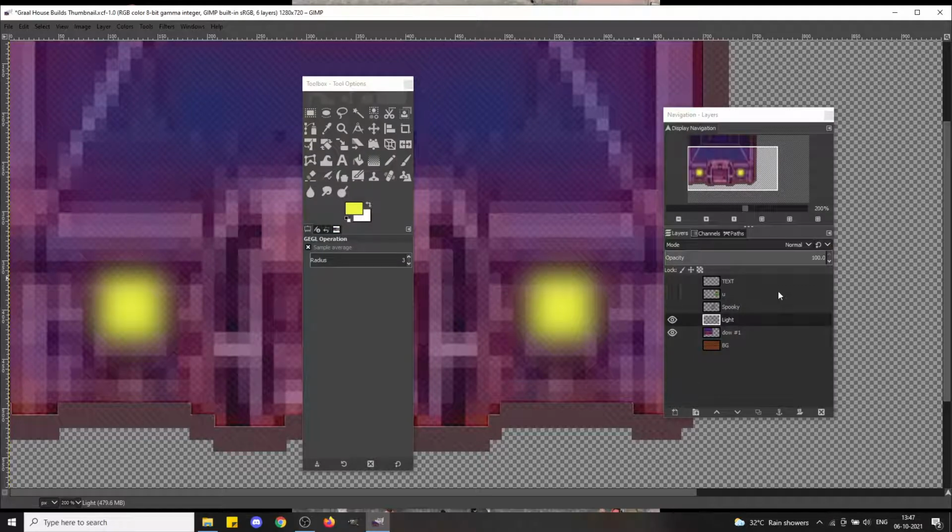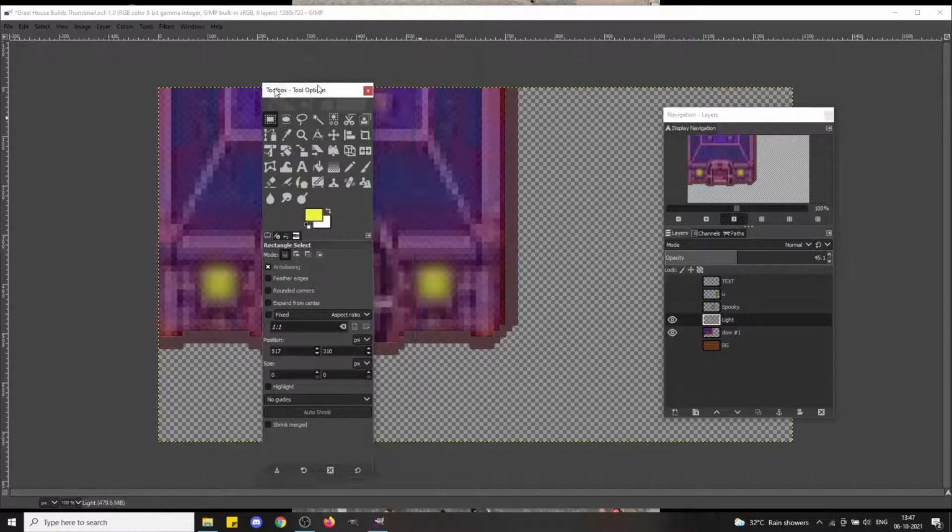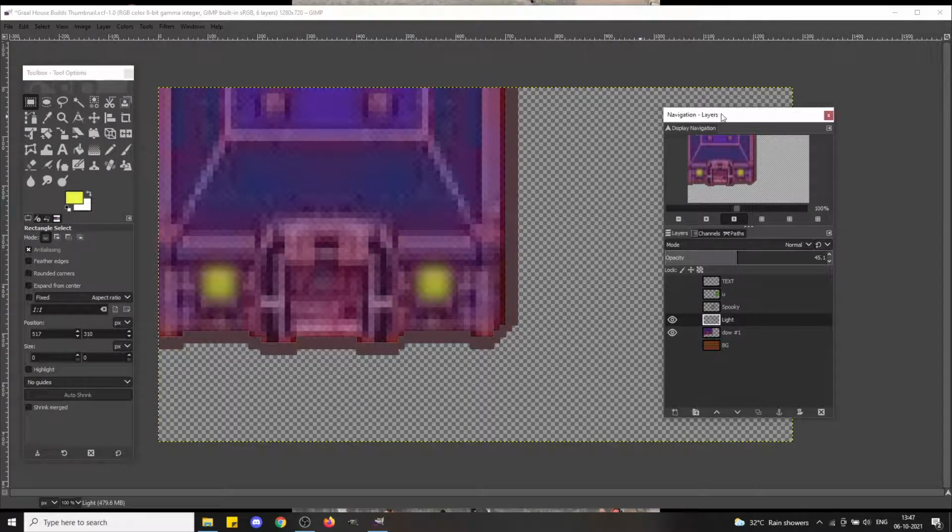Now we have this nice blurry window looking effect. I'm going to take down the opacity. So it's going to be like glowy, spooky windows. There you go. Great. Good enough. And I'm going to zoom back out to 1 to 1. And I'm going to have a look at what the result is.